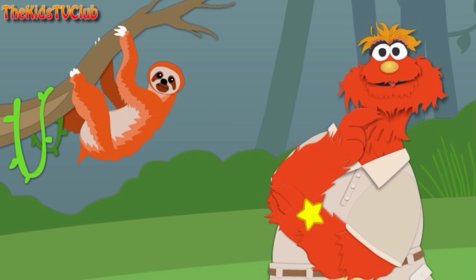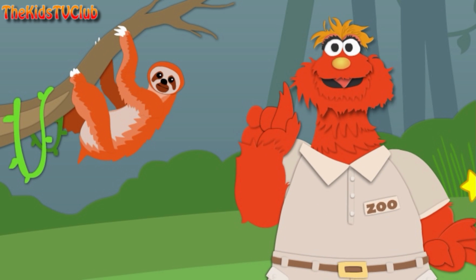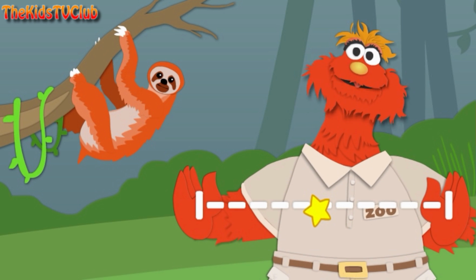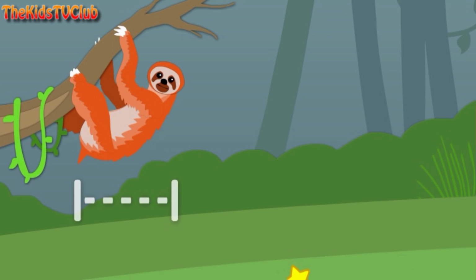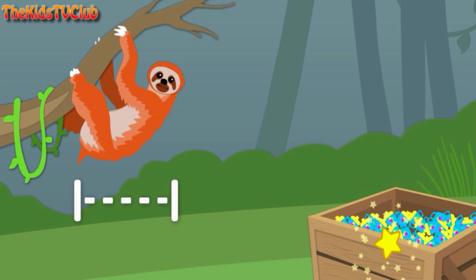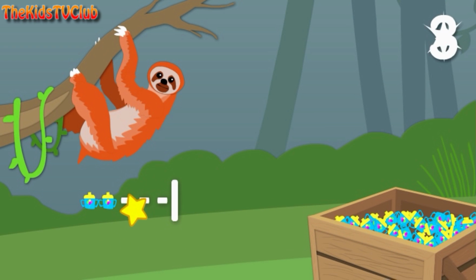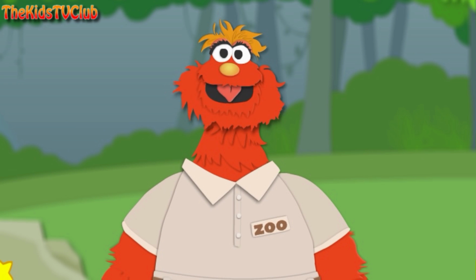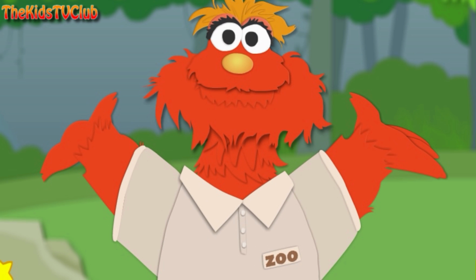Now, let's measure how long the animal is. That means we've got to measure this way. Now, 1, 2, 3, 4, 5. You're really great at measuring. The sloth is 5 sippy cups long. Let's go see what other animals we can measure. Come on!